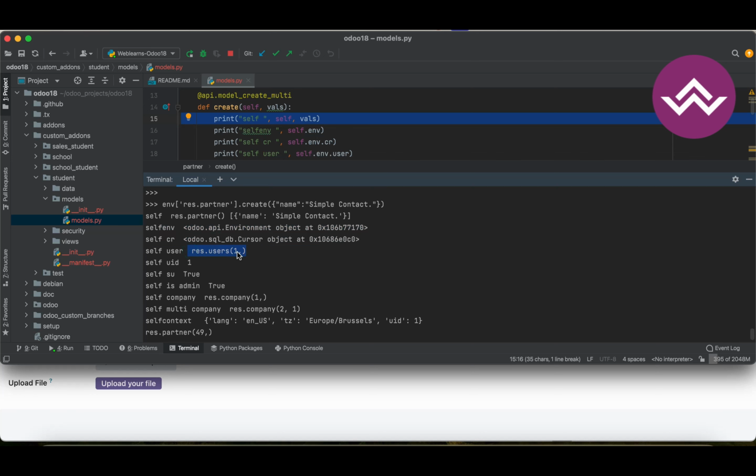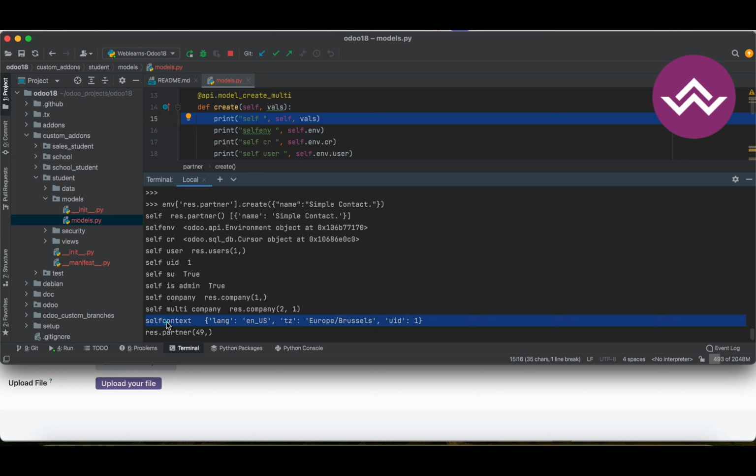You can see the user is the one user, the ID is also there, su is there, it is also the administrator, meaning this is the sudo user or not. Then which company this user is currently using, company 1, and if multiple companies are supported by this user, it will also automatically get the list of companies.